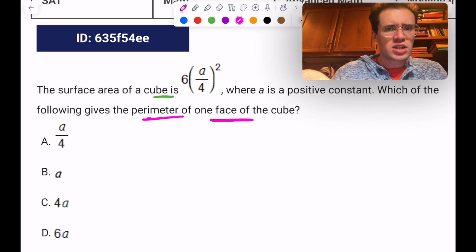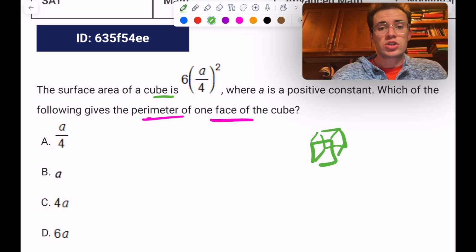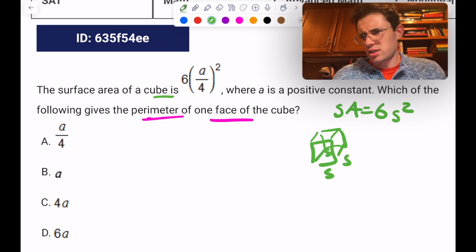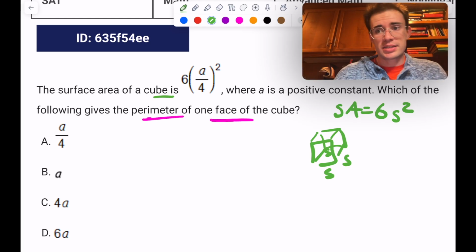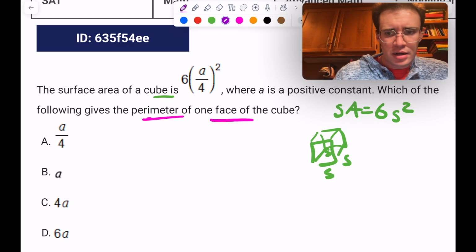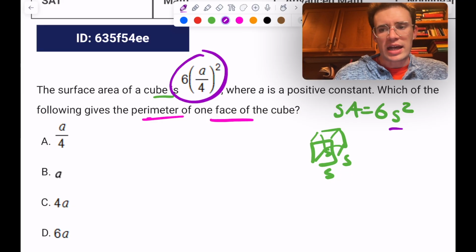All right, so the surface area of a cube, I mean, there's 6 faces on a cube, and cube means that all the sides, like the length, the width, and the height, are all the same. So you can actually write the surface area of a cube as 6 times the side squared. So 6 times the length of one side squared. Side, side, side. These problems, the last one and this one, are kind of more geometry questions with very basic algebra, I would say, but I guess it has to do with nonlinear functions. So in this case, if we have 6 times the quantity a over 4 squared, the a over 4 is in place of the s, which means that the side length of the square is equal to a over 4.